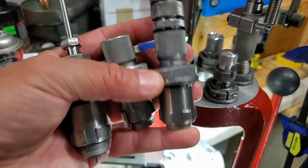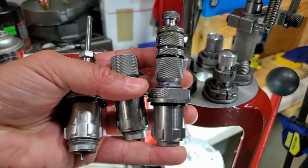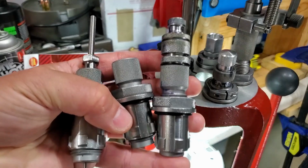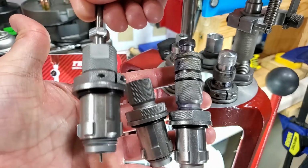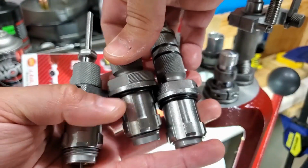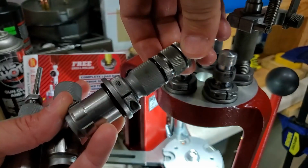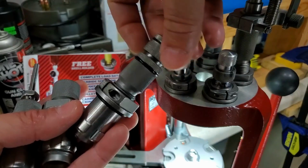Now, in this example of the 40 Smith & Wesson 3-die set, this is what I initially started out with when I first started to reload, was with 40 Smith & Wesson. It's kind of one of those things that you just don't know better. And this particular 3-die set obviously has the resizing die and decapping die. This die here flares out the case mouth opening so you can get that bullet in there before it's seated. And then this is a special die, if you're absolutely new, that not only seats the bullet but also crimps it all in one shot.